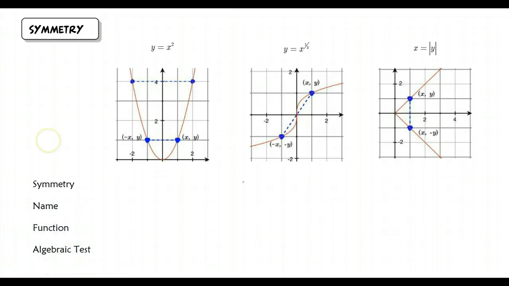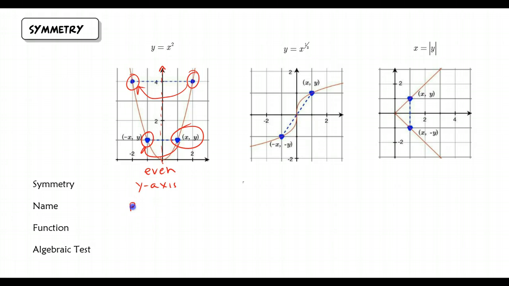So we're now going to take that idea about reflections and apply that to symmetry. We say that a curve is symmetric in the xy plane with respect to the y-axis here. So I have a picture of a parabola, and this is reflected, or it's symmetric about the y-axis. If you see, every point on this parabola has a point that's been reflected about the y-axis. So it's symmetric about the y-axis. Here, we call this even symmetry when it's reflected about the y-axis.